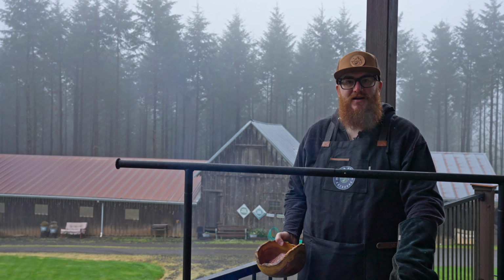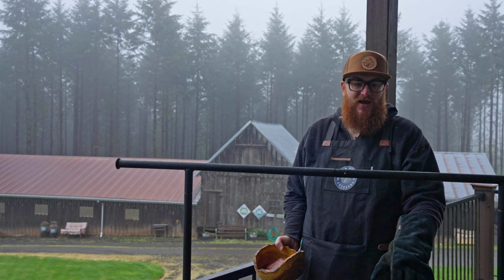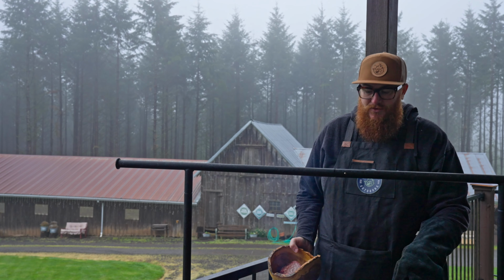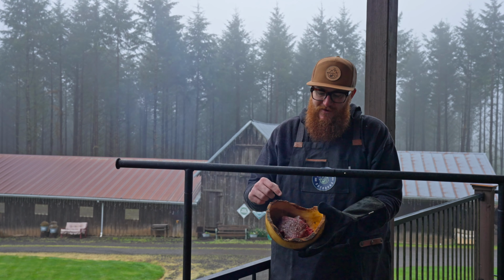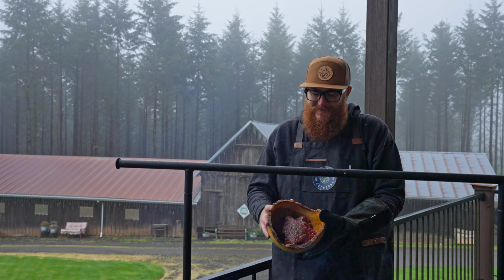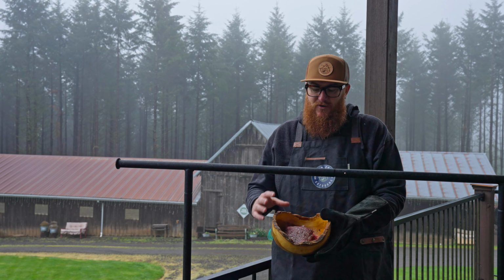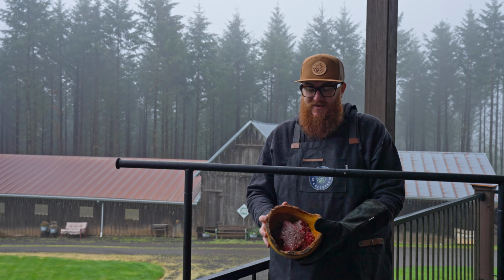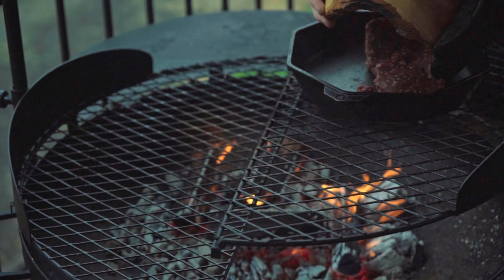All right, we're ready to get rolling here. We got the coals hot. We got the pan hot, we got the Finex cast iron rolling here, and we got a pound of ground venison. This is venison from my 2022 and 2023 buck from right here on the farm. I've got a blend, basically 70-30 venison to pork belly. It was really fatty pork belly, so pretty much just the fat, and we're gonna get it in here and get rolling. So just straight into the pan.